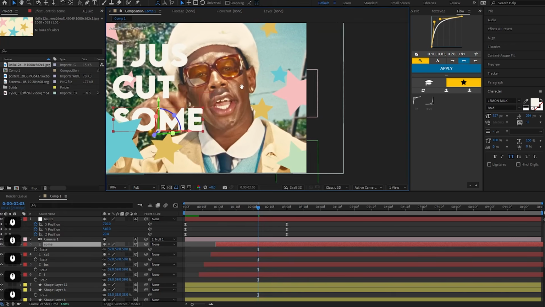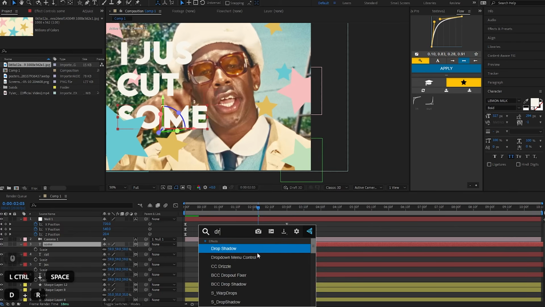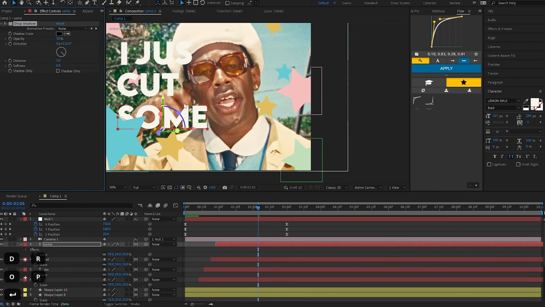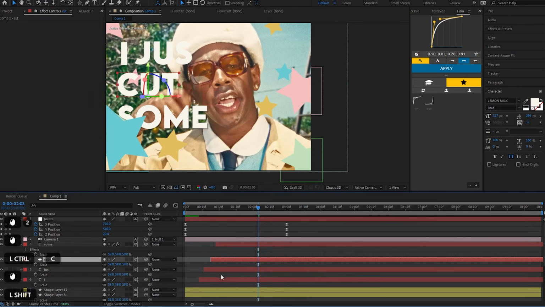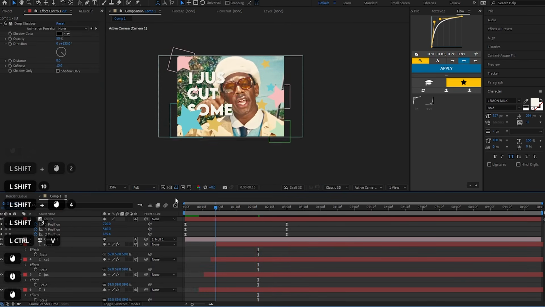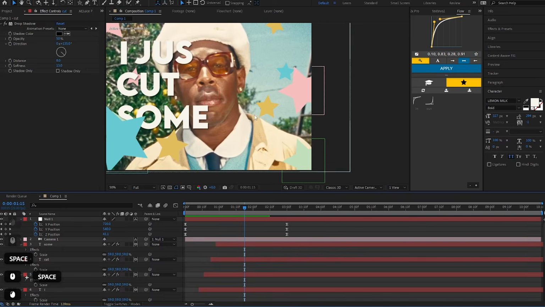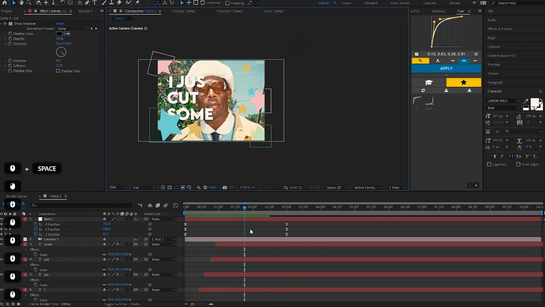I'm just gonna add, let's say, a drop shadow to it. So I'm gonna add a drop shadow. And let me just make it like this. This, and let me copy and then paste on the other three layers. And yep, it's decent. It's not bad. Yep, it looks pretty good. It looks pretty good. Now it's time to make some other stuff.